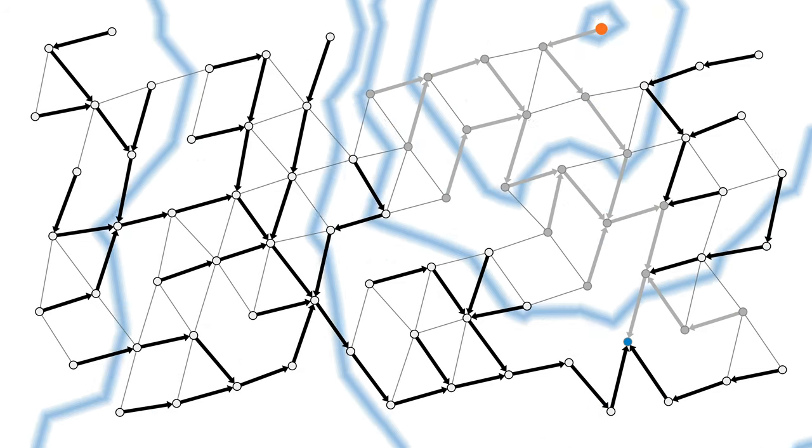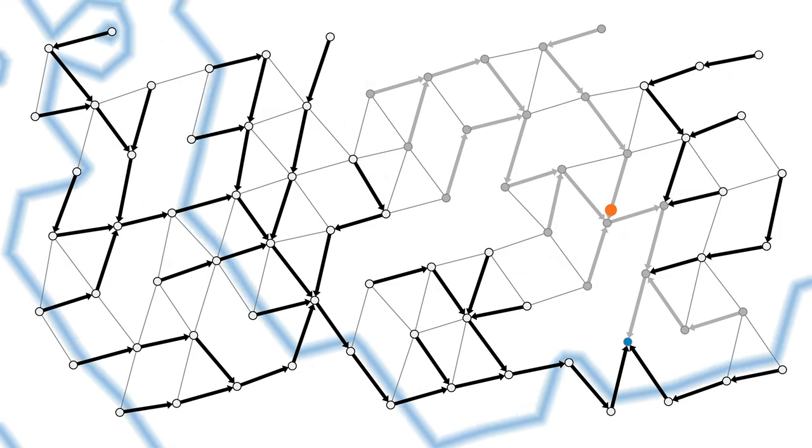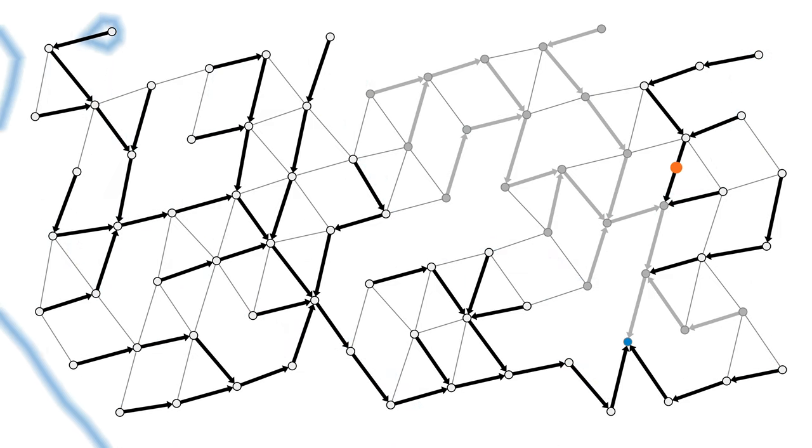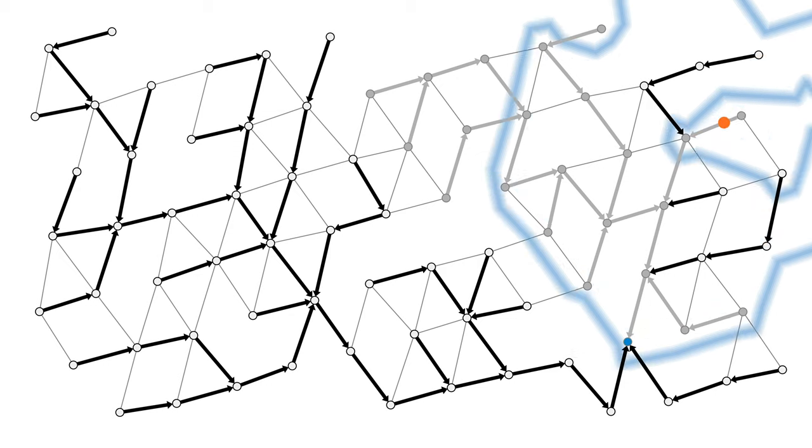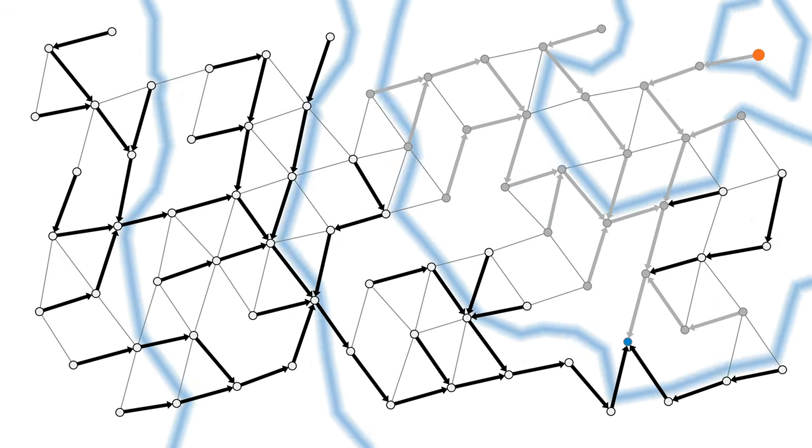And if you look at this animation, you will see something curious. The wave fronts are always properly nested. A new wave will never cross a wave created earlier. There is no congestion.